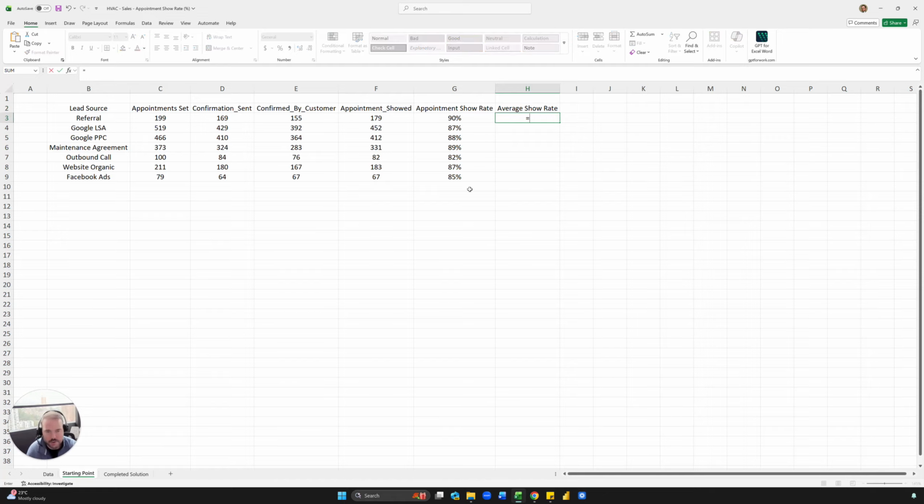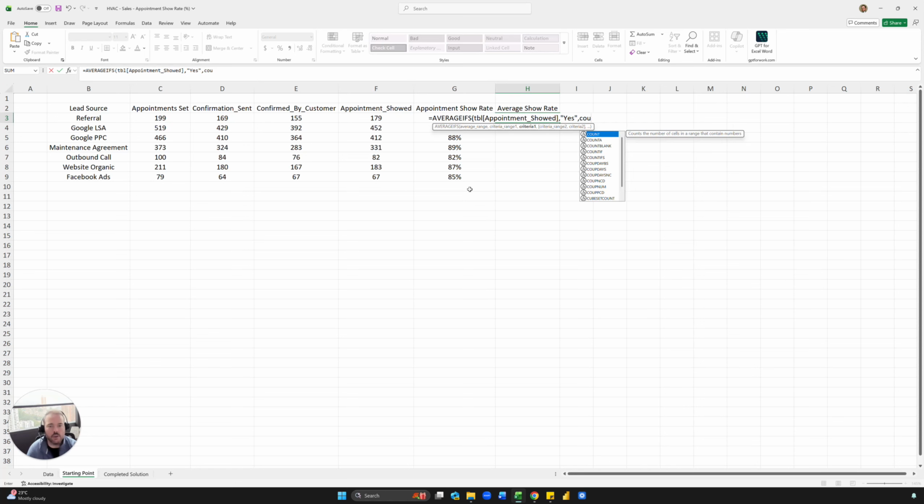So what we would do is we would take the average ifs, and then here we have the table, and then we have appointment showed, did they show, comma, yes. And then the next thing we need is just how many rows are in the data set.